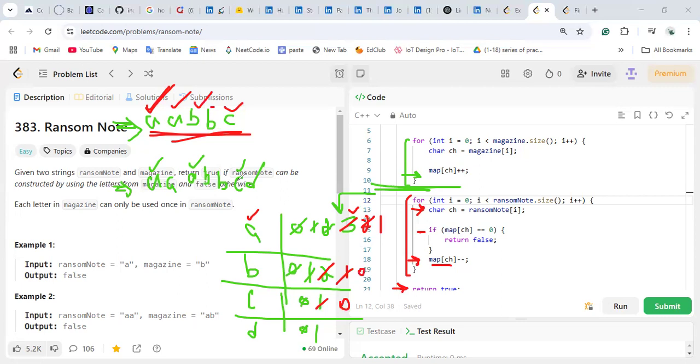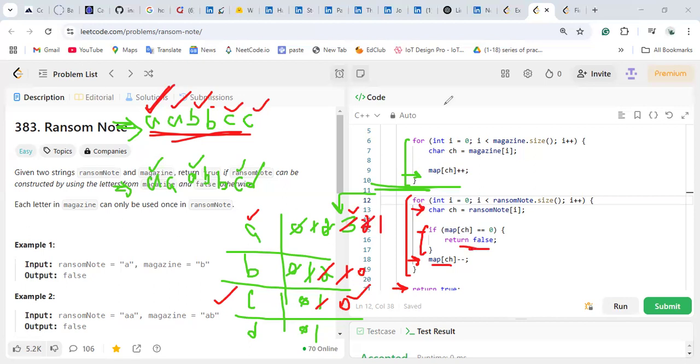I'm just going to modify this string a bit to give you an example of how the false case works. Let's say we have another C here. For this extra C, it will say, hey, C is present, yes, but the value of C is 0. So this condition will be true, and it will return false.